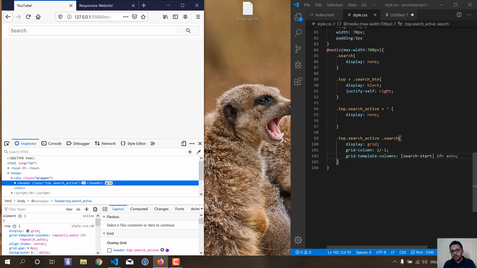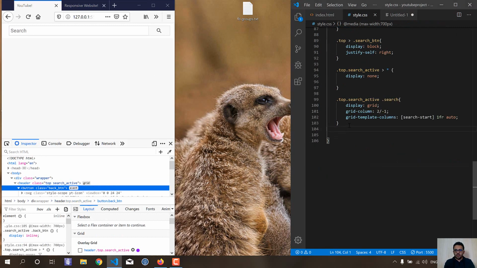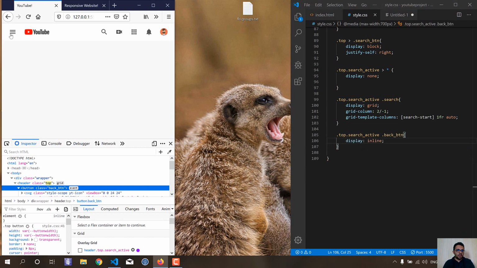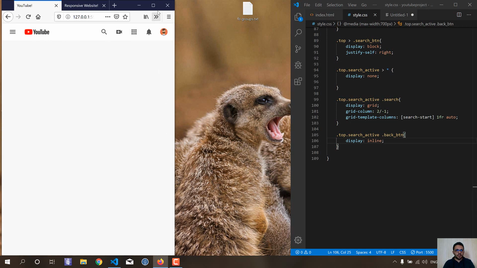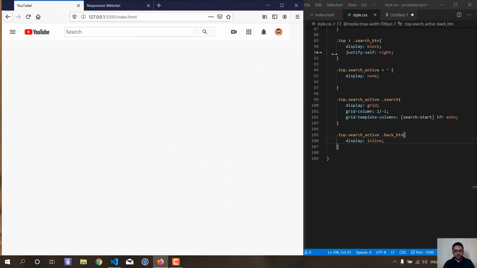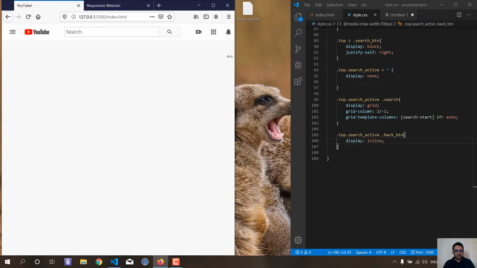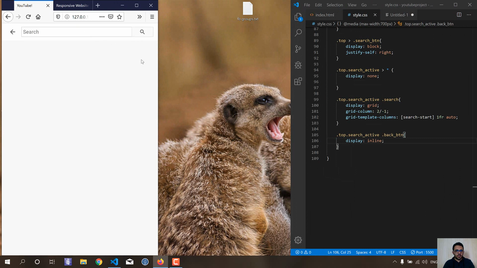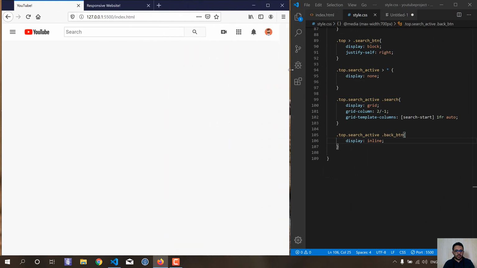We only need the back button here. Okay, and top search active back button should be displayed. Yeah, it's working properly as we wanted, and if I make it wider, it works correctly, and even if I make it smaller, it will return to the last state.